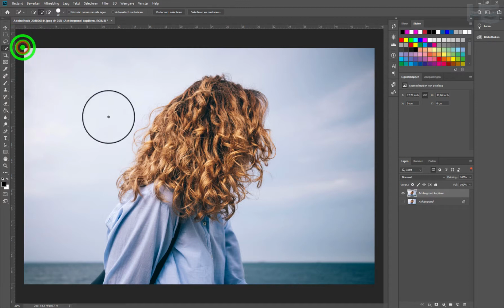Now select the quick selection tool to make a rough selection of the woman in the image. Hold down the left mouse key and follow the contour of the woman, and ensure that no part within the selection is left unselected.